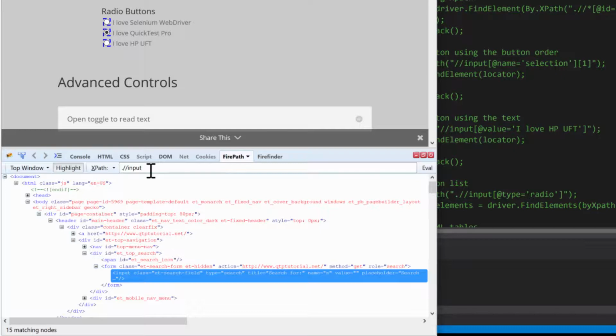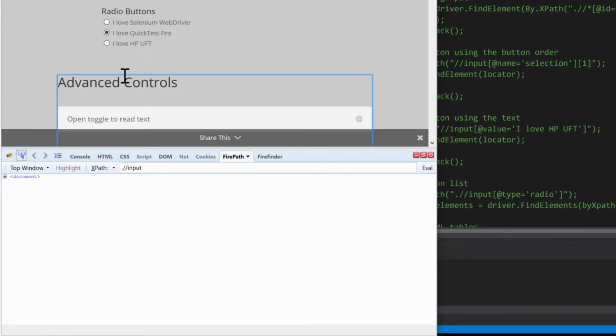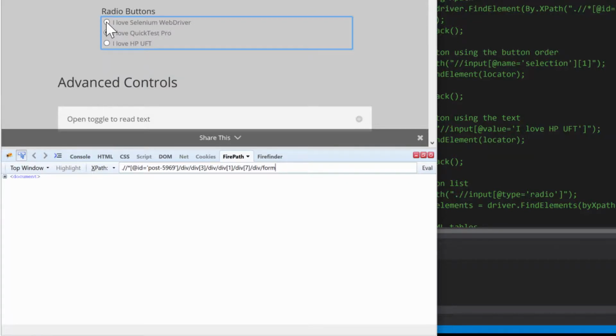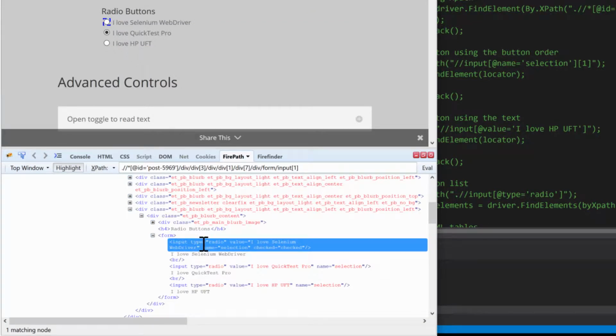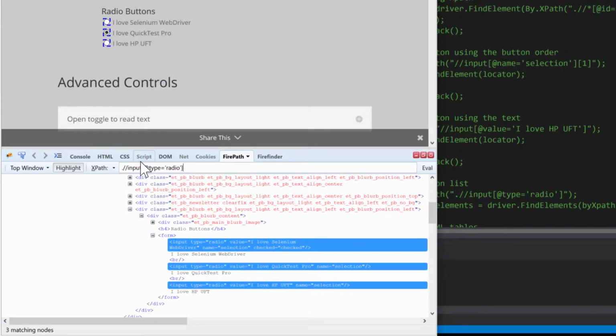And if I hit that, it gets me a bunch of the inputs, right? It gets me things that I don't need. So in order to filter those out, let's look at the radio buttons again. They are of type radio, which is of interest to me because it will eliminate everything except the radio buttons. So I'm going to put input and then type equals radio. And then if I hit enter, see that? It only selects the 3 radio buttons.